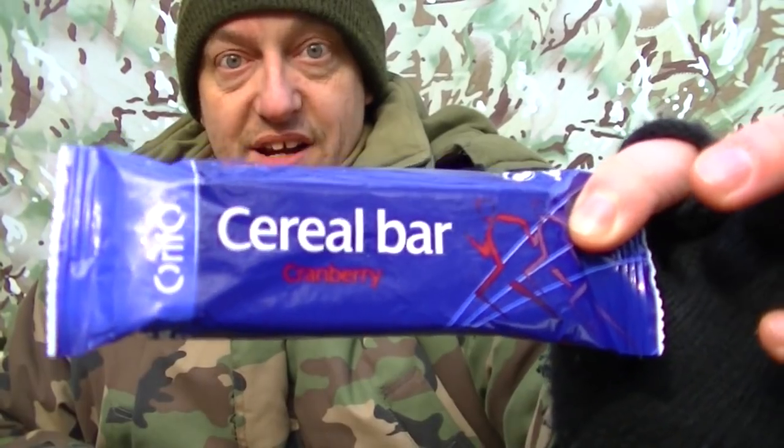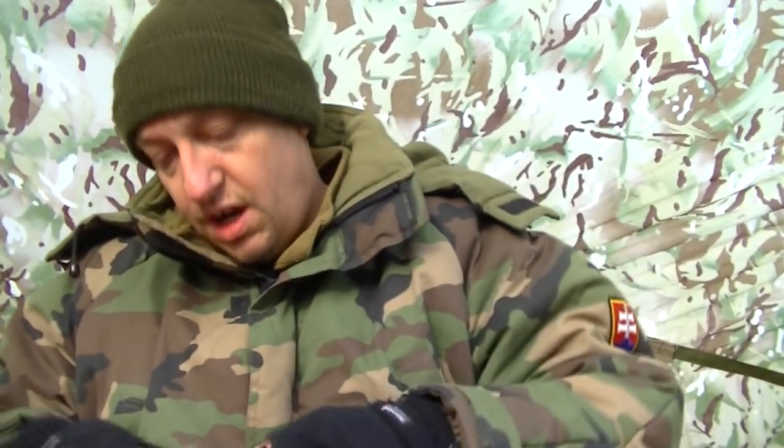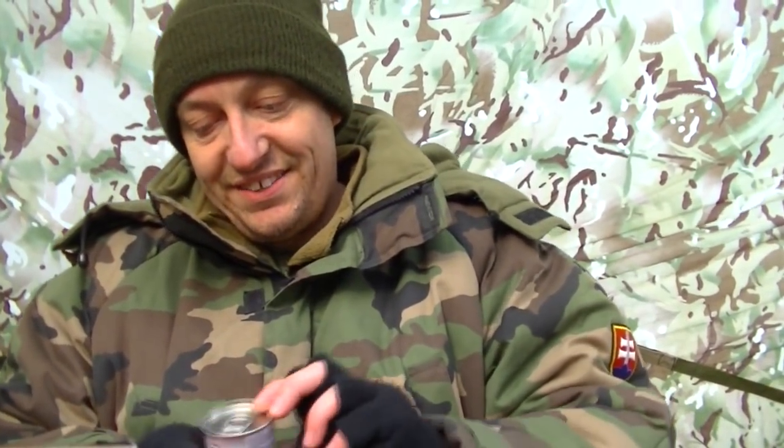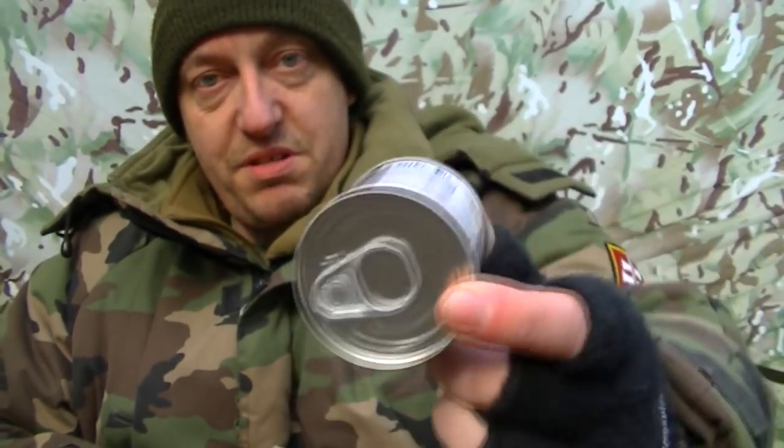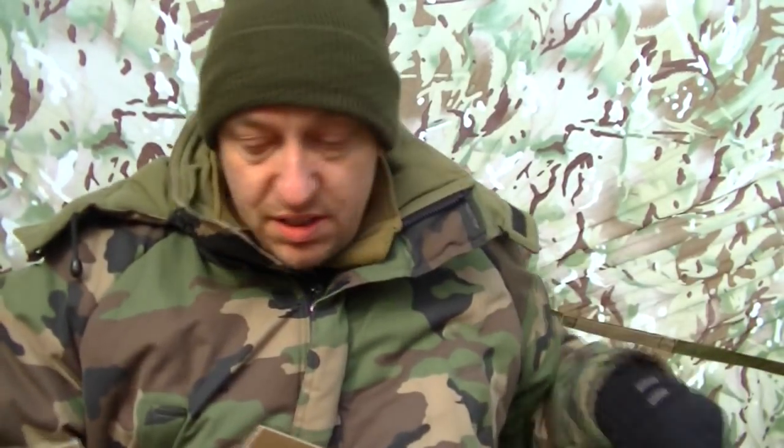Cranberry cereal bar, lovely. Excellent, I do love these. These little cocktail nuts in a little tin. If you really wanted to, you can turn it into a stove, concentrate the heat. It would work, of course it will.